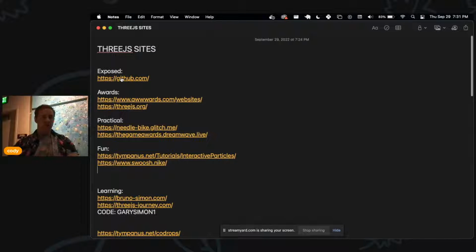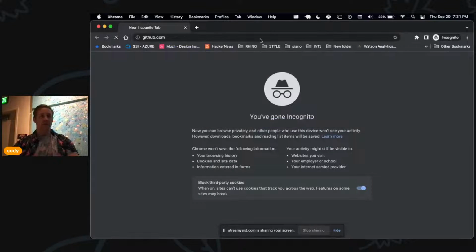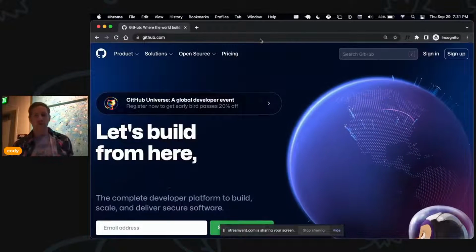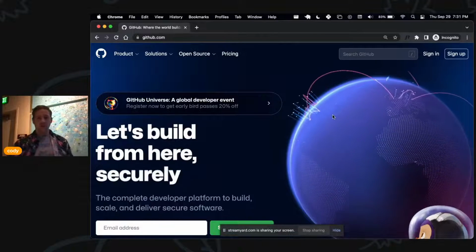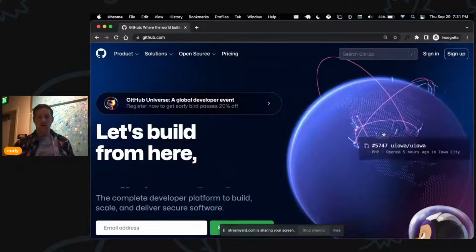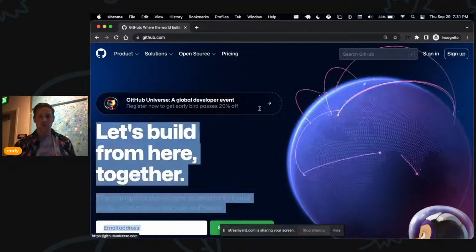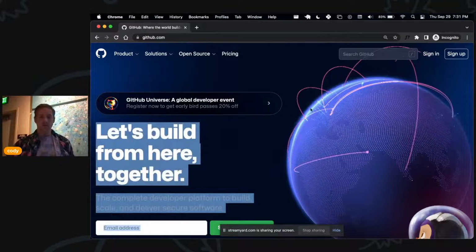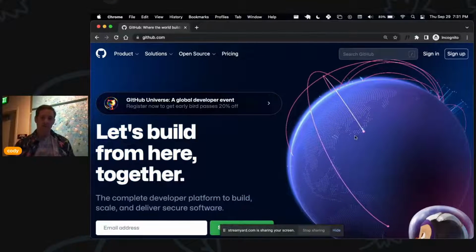All of you have probably seen 3D on the web in some form or another. The most prevalent example I can think of is the GitHub homepage, which uses a pretty cool experience where you can see live commits happening on a globe that's super interactive. You can spin the globe around and check out these huge arcs where people are committing from one location to a repo in another country.